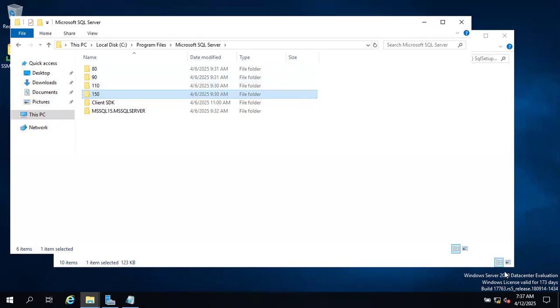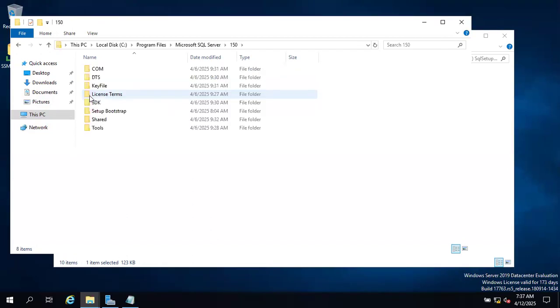Imagine this is Windows Server 2019. Can I install SQL 2000 in this machine? Is it possible? Not possible. There is a 19 year gap. Approximately a 7 to 8 year gap is acceptable, but there is a 19 year gap between 2000 and 2019. So these three folders are setup files that you get by default with the installation, guys.